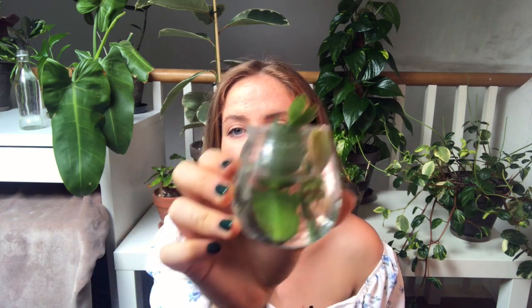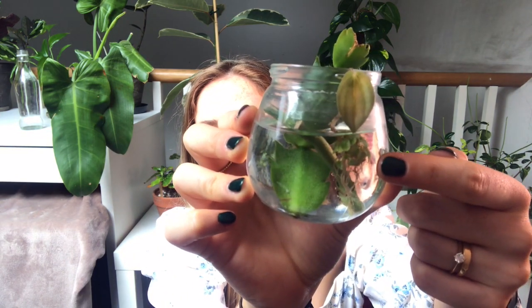I have a bunch of cuttings in here and the water does need to be changed. I have some Peperomia caperata 'Luna Red' in here — peperomia can actually propagate through petioles, which is really interesting. It's not necessarily a node: if a leaf falls off, you can put that petiole into water and it will just grow roots. I'm going to show you one that's been propagating for quite a few weeks — the leaf is just about to die, but as you can see there are loads of tiny little new leaves growing as well as roots.